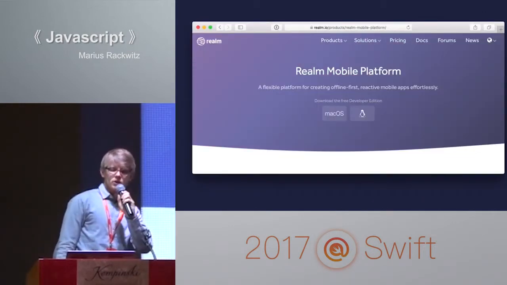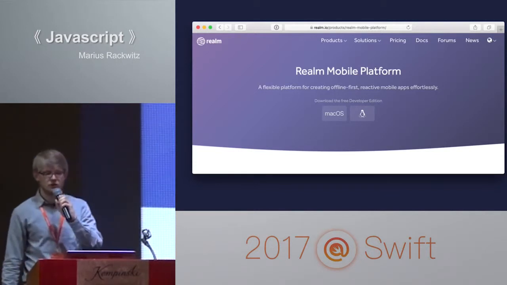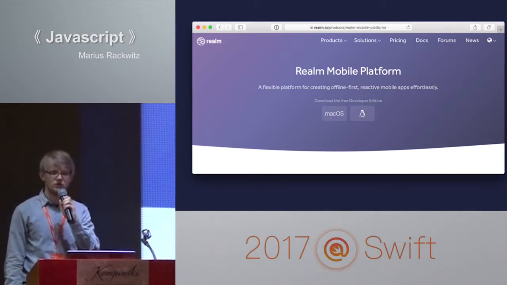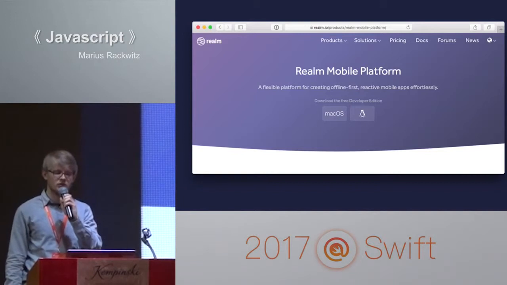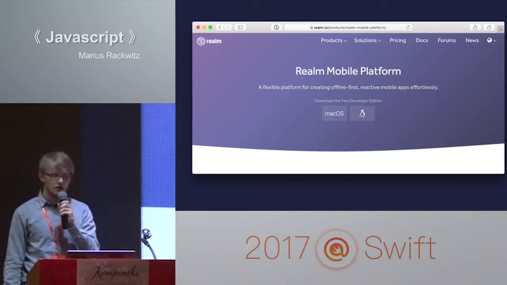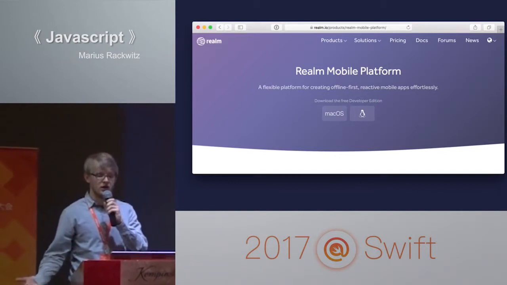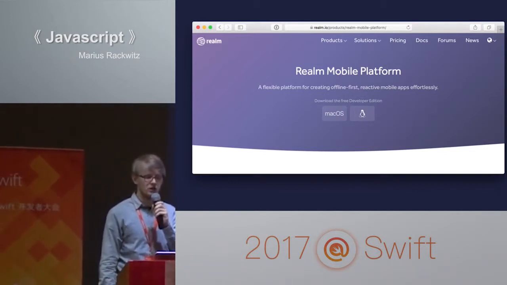So that used to be our only product on different platforms. With Realm Mobile Platform, we launched a new product at the end of last year, which allows seamless and effortless data synchronization and facilitates building collaborative apps with offline support. The synchronization engine itself is built in C++, much like the core of the Realm mobile database. But the platform is much more than just a synchronization engine, and a lot of these functionalities are built in JavaScript.